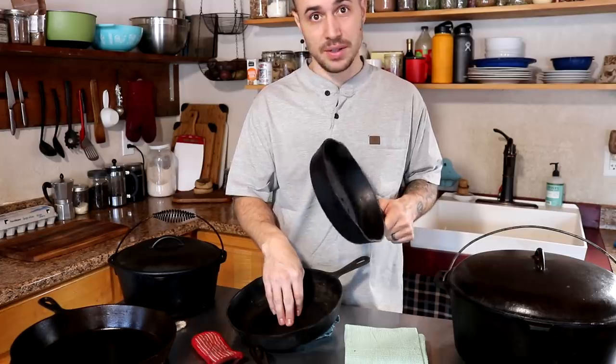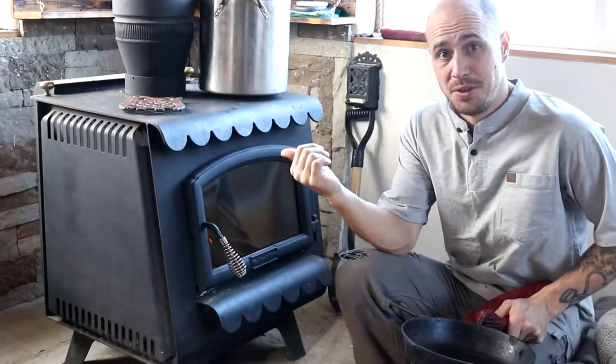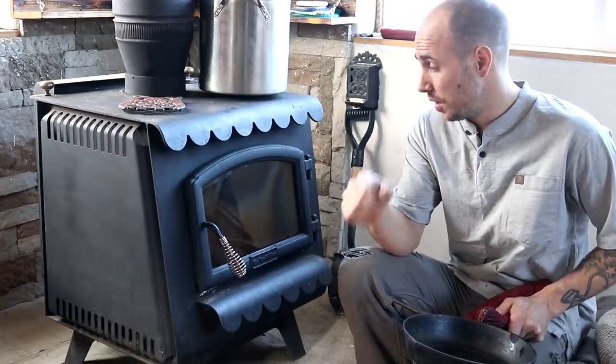There's lots of different ways to do this. The way we're going to do it, we're going to head over to the wood stove again. The method we're about to use, if you don't have a wood stove, that's okay. You can use a campfire. You can also do it a different way in your oven. You just want some really high heat.